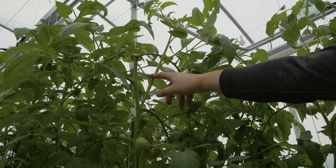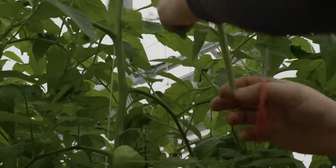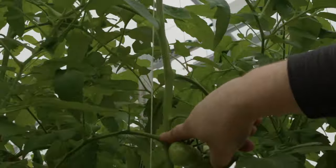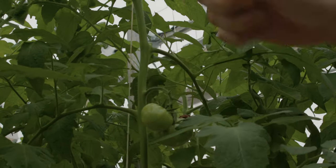That missed sucker has had an additional week of growth and is now a pretty dominant shoot — too large to snap out by hand, so I'll need to come in with my pruners. Since we've removed that auxin source again, next week it's going to concentrate in the next sucker down, which will probably be an inch to inch and a half long by Monday morning.